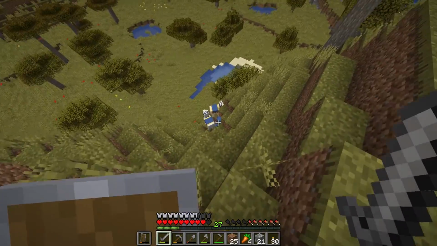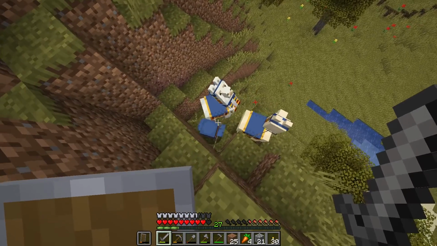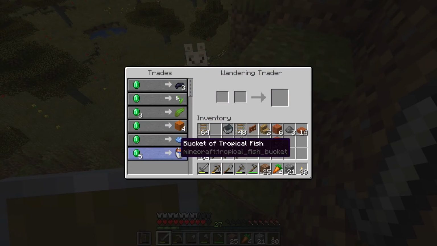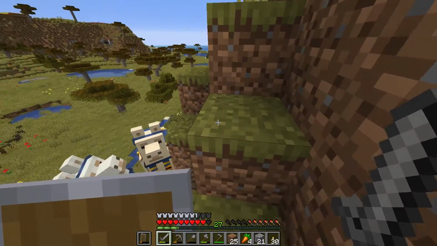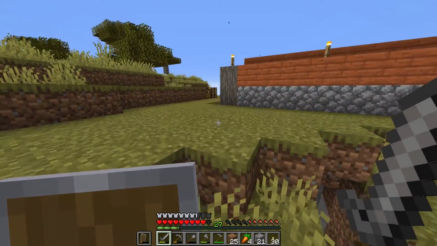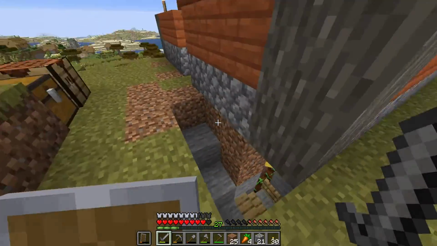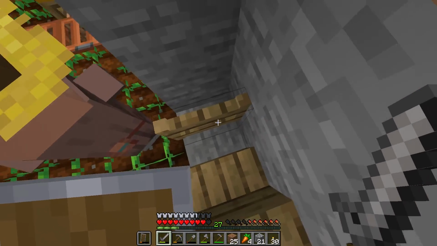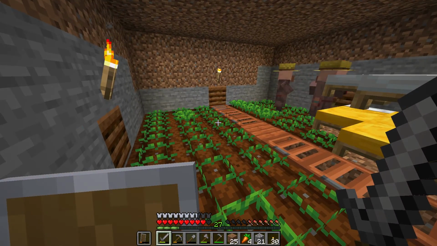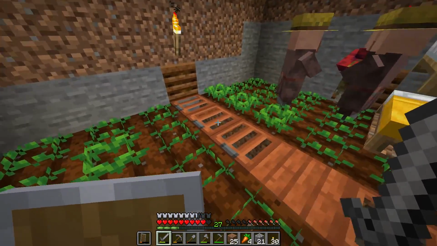And ooh, another one. What you got? Some black dye, lilies, fish, red sand. Neat. Interesting to see what these trades are, all these little traveling merchants that keep popping up. That's cool too. That's cool. I like it.